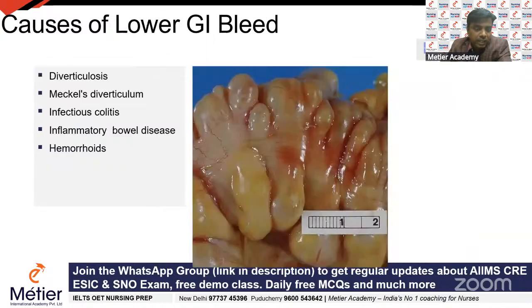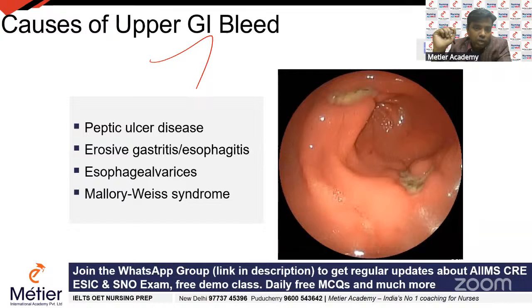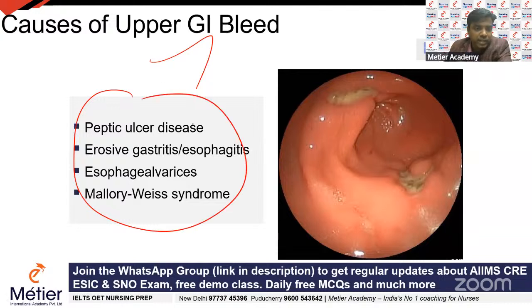Then I can go for the second slide. That is not applicable in your competitive exams. Many people are lacking behind in the skill of preparing for competitive exams. You have to correlate and compare. If it is upper GI bleed, I put a slide, what is the cause of upper GI bleed? Here itself, you have to decide what kind of questions will come in your competitive exam. There will be many options. So you write the four primary reasons for the upper GI bleed: peptic ulcer disease, erosive gastritis, esophageal varices, and Mallory-Weiss syndrome, where the lining of the esophagus gets damaged.